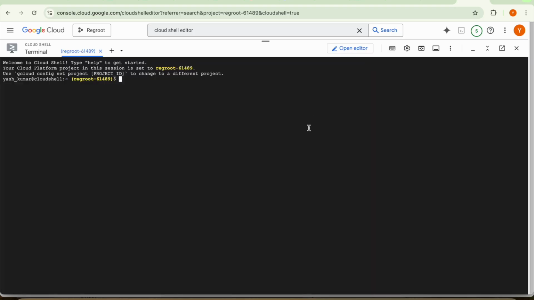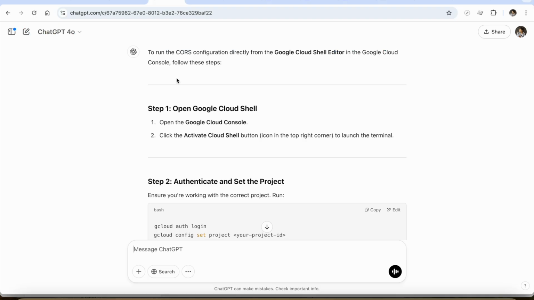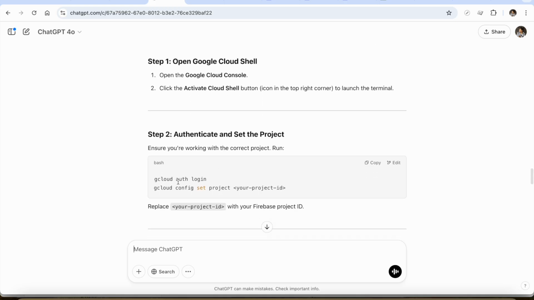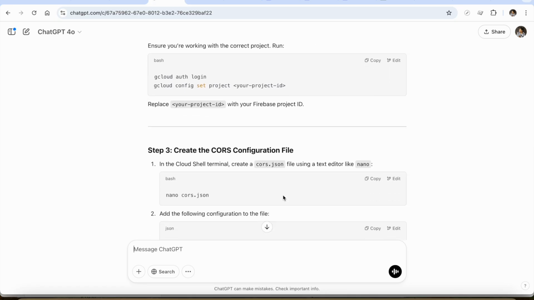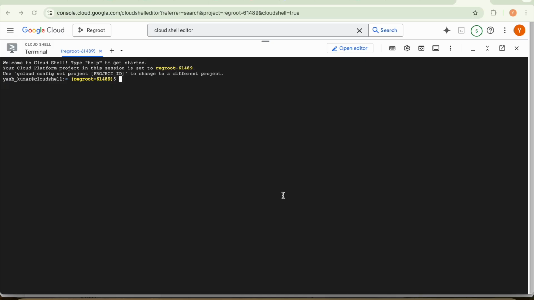So I go to open terminal. I'm already within my Firebase project, which was the first instruction. So it says auth login, set project your project ID. I don't think I need to do that.